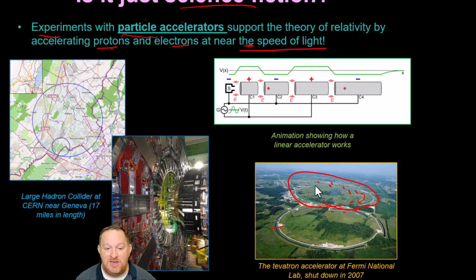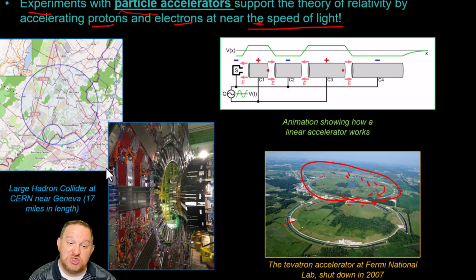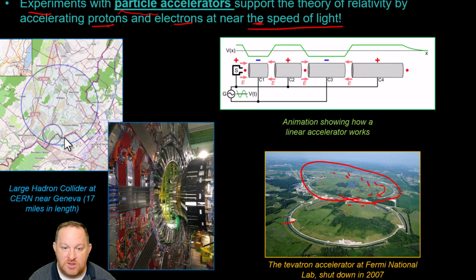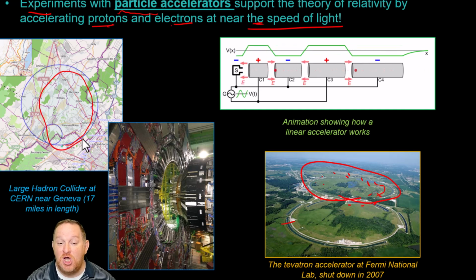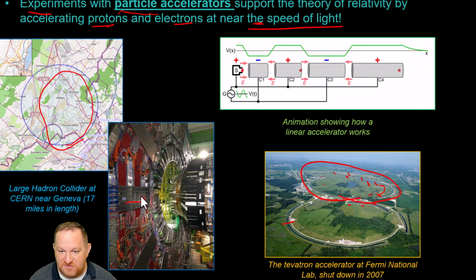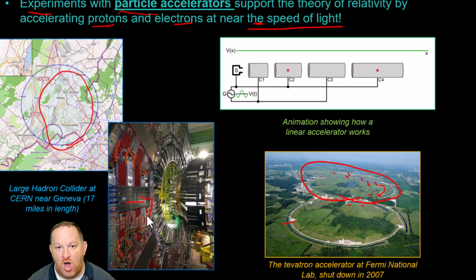The largest accelerator right now is the one at CERN, which is pretty close to Geneva. And if you look here at the map, this is the 17 miles around that this Large Hadron Collider there at CERN in Switzerland is actually measuring. And here's a picture of some of the electronics and all of the experimental tools and measurement devices that are linked to that accelerator. So this massive undertaking by the scientific community in Europe has really opened our eyes to a lot of really interesting things going on with relativity.